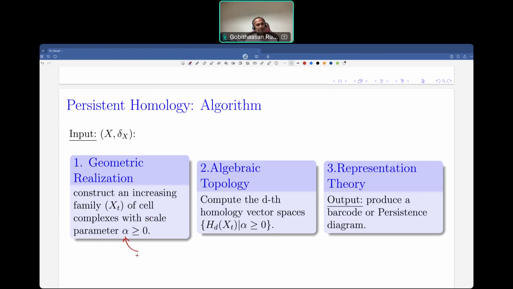So we're going to start with a ball of radius equal to 0, and then we're going to just keep increasing until everybody gets connected. Right. So when we increase the ball, we will keep track of the birth and death of all the components, the Betti 0 and Betti 1.